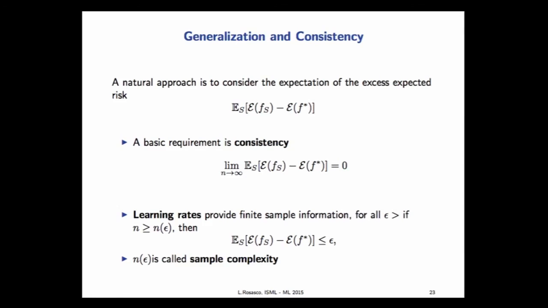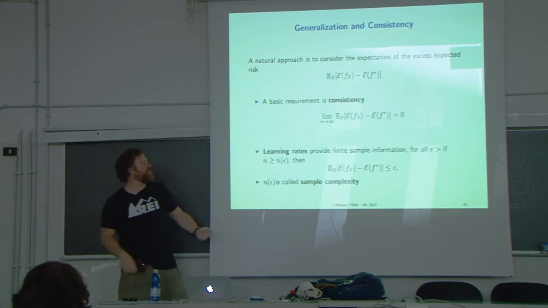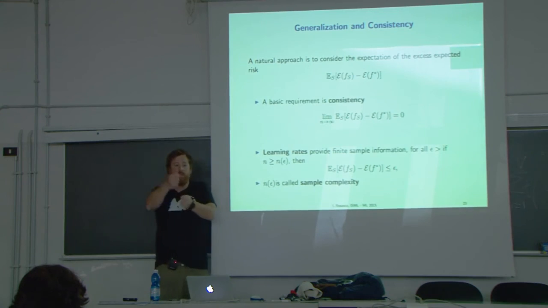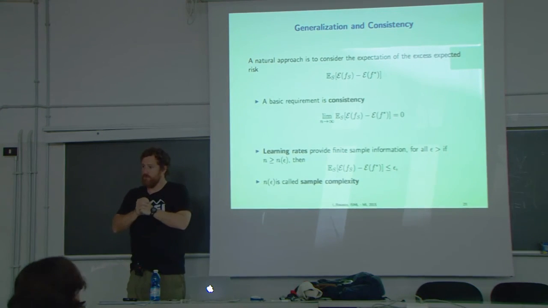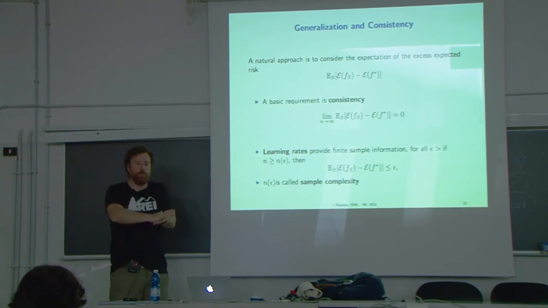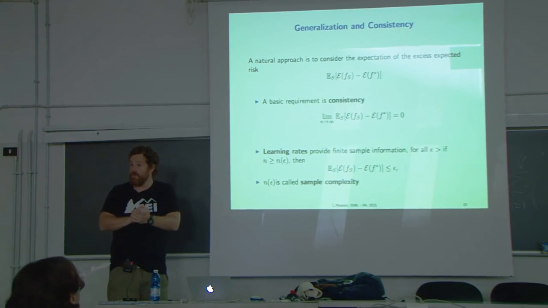On the one hand, it's a basic sanity check. On the other hand, it's an asymptotic statement. It doesn't tell you how many points you need to be that close to the best possible solution. So if you have learning rates, or if you want finite sample complexity, it means you're able to make statements such as, if I give you precision epsilon, you will need this many points to be epsilon-close to the best possible solution. This gives you more information. These are the kinds of guarantees one would like to put on top of a learning algorithm.